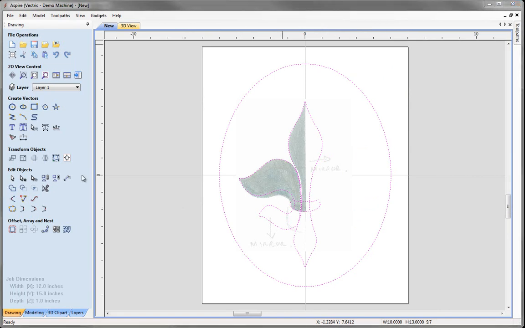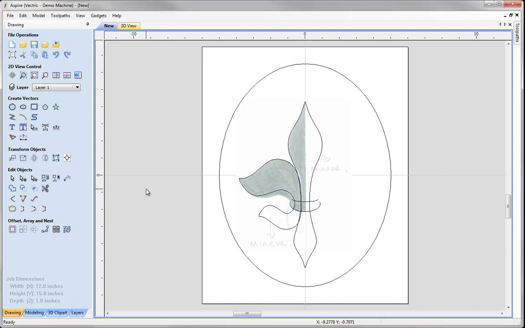It's worth noting that as well as now having this ability to import vectors from a VCarve Pro and an Aspire file, we also have the ability in Aspire to actually save our file in VCarve Pro format. When we save the CRV file, it will only have entities in it that are supported by VCarve Pro, so all 3D components and 3D toolpaths that there isn't an equivalent of in VCarve Pro would not be included in the file. Let's move on now.